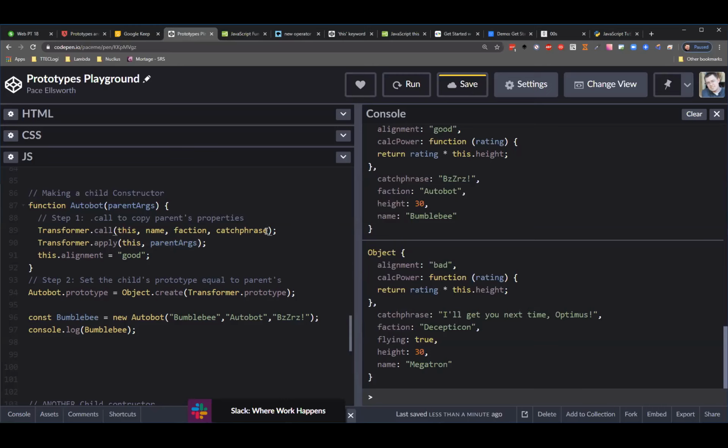Because what if I had 50 other things right here? That'd be kind of messy. So that's why we pass in objects and arrays instead of just a set of strings. Okay. So that's how apply would work.